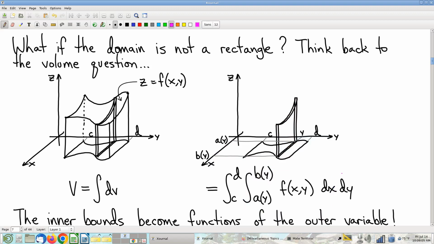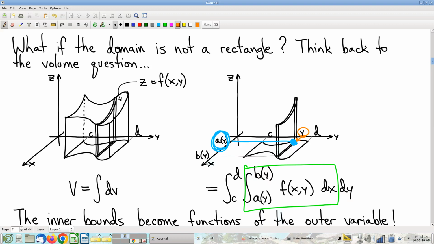There's only one little detail that's different in the iterated integral that we'll get by doing this modified slicing process. And that one little detail is that if you look at this x integral, keep in mind our x integral is like this. We're computing this cross-sectional area here. In that x integral, the lower bound, you're going to start that x integral at a point there that will depend on y.